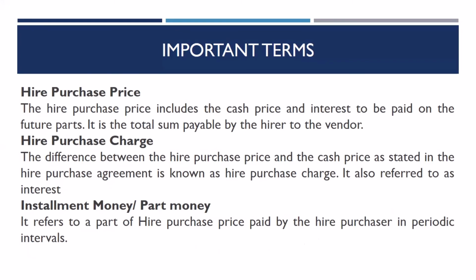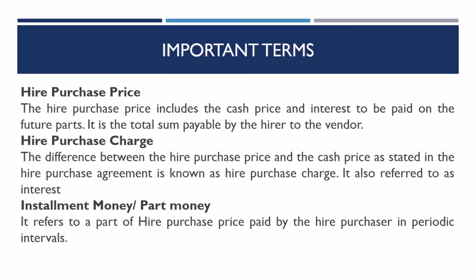So please remember, hire purchase price would be higher than the cash purchase price. The hire purchase price would definitely be higher than the cash price, because there would be an interest component that you would have to pay. You will have to pay some additional amount of money along with the cash price, because you're making the payment in parts. So the hire purchase charge refers to the interest amount, the additional amount of money that would be paid by the buyer to the vendor in order to transact on hire purchase.